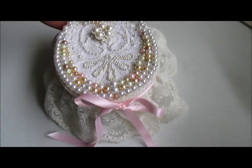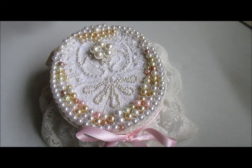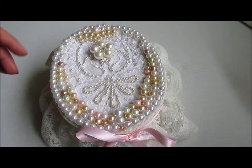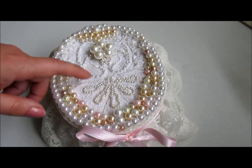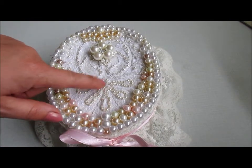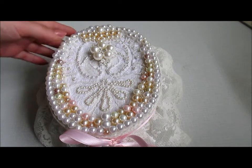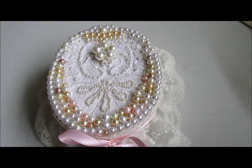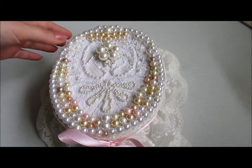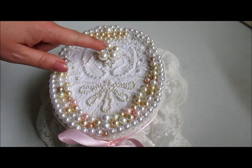on my boxes. And here I come closer and you can see that on top I have a fabric that I put on top. And it had this beautiful pattern in it. So I decided it would be so beautiful on a box. And it is. To embellish it further, I put this beautiful brooch here on top.